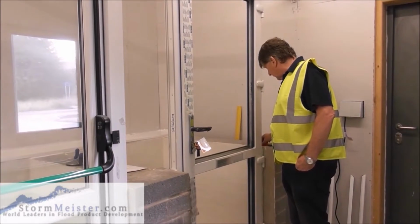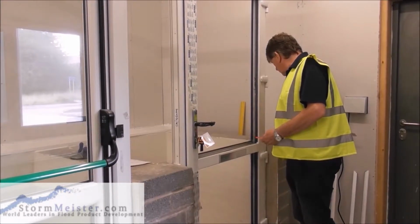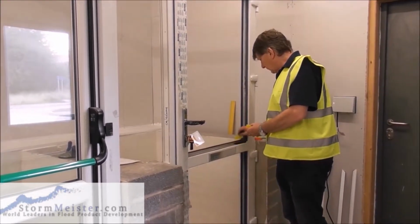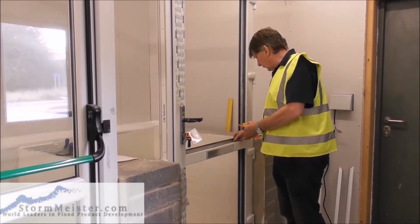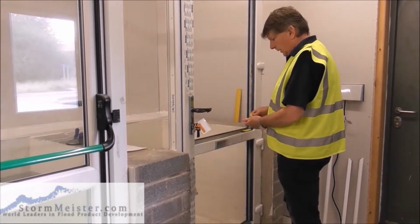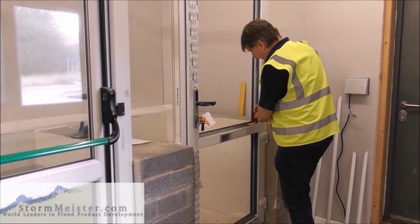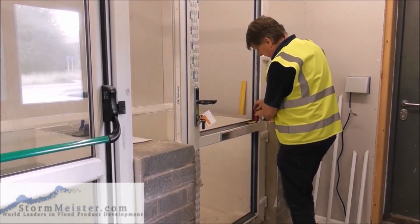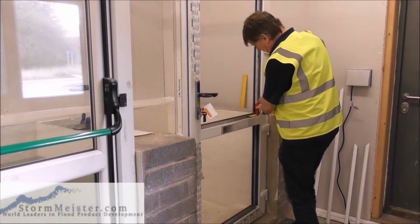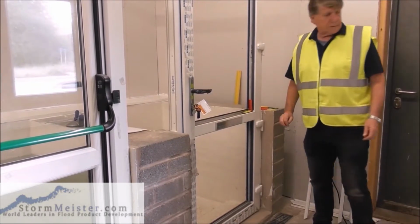Okay, so what we're going to do, I'll just show you now how heel and toe works. We'll put these packers in as a heel. The glass unit is slightly narrower than the door, so we've got about 10mm to play with. So we'll put these here. When we're actually going to put the glass in, we're going to stick these in. But I just want to show you the principle of the heeling and toeing.